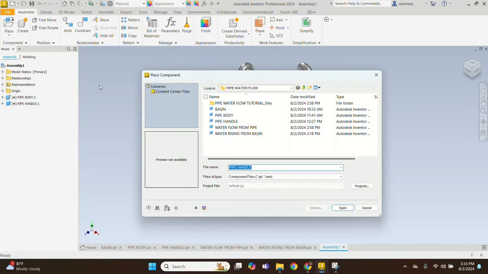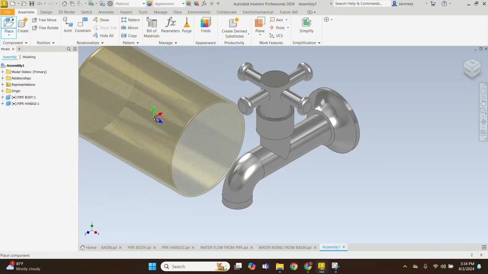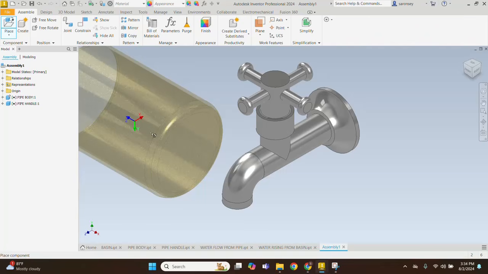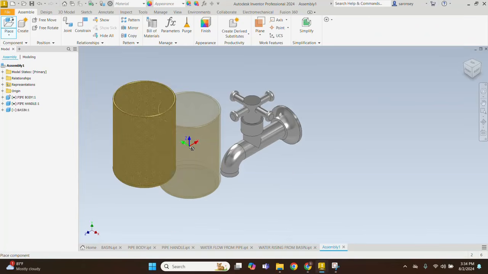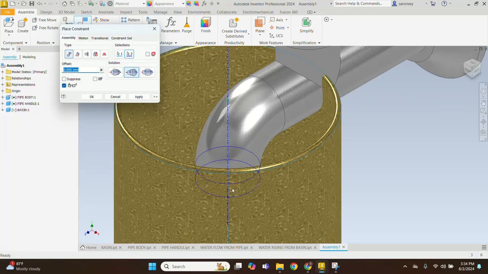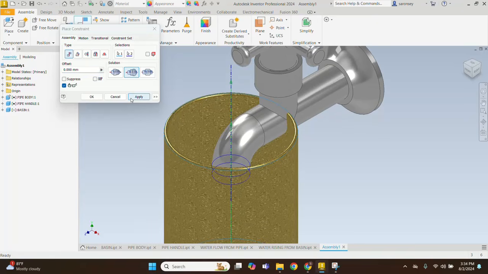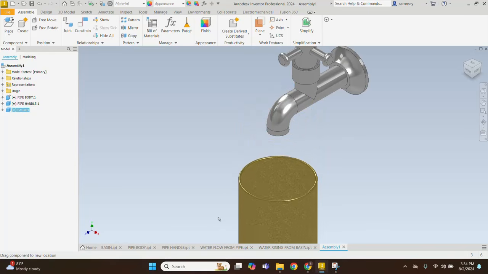Okay, so place, and then we want to bring in the basin. Let me open that, and then I would rotate Y90. I'll do that again, X90, sorry, and then another one and another one. Okay, so let me drop this right here. I would press escape and then constrain. So I want to apply a concentric relationship between this basin as well as the pipe tip. I would apply that. Let me close this for now and move this downwards.